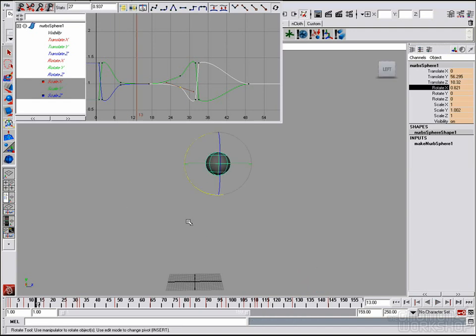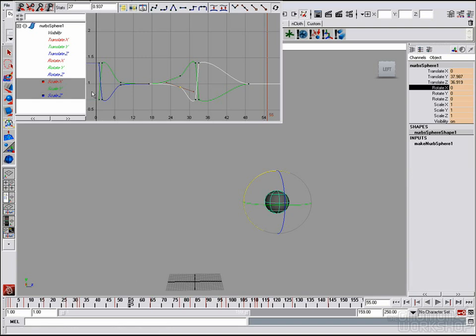Okay, so now what we're going to want to do is take this concept and lessen it. Ooh boy. Okay, so the reason the timeline turned red was I've selected everything, and that's a means of copying and pasting groups of keys, which we'll get into a little bit later. All right, it's really helpful. Okay, so now we notice as the ball bounces lower and lower, then the squash and stretch is going to become less and less, because the forces of gravity and impact are going to be less and less.